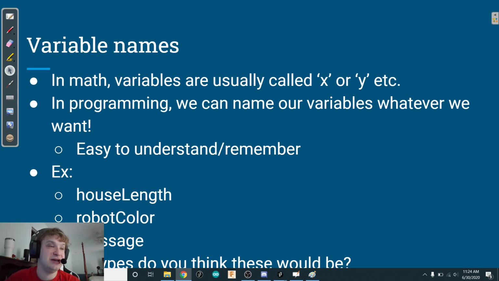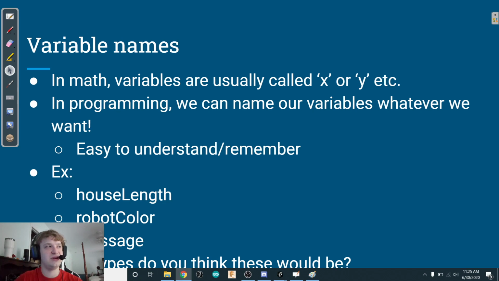So you can have a variable named Bob, or a variable named Foxtrot Alpha, or a variable named X, even if you want to just stick to the basics. You can name it whatever you want. You can name it Chris's most fantastic, beautiful variable. Who cares? You can name it anything that you want to, which is really cool and really fun, right? But it also turns out to be very, very useful because as we write our programs, we have all these variables written out that are really helpful to us.